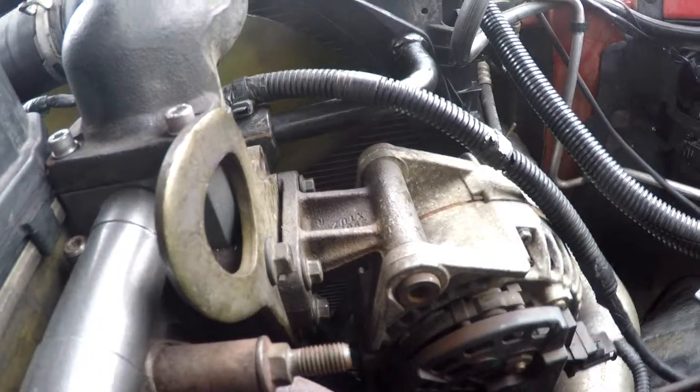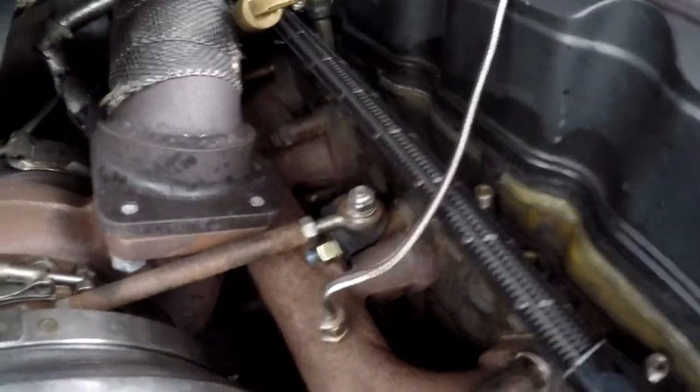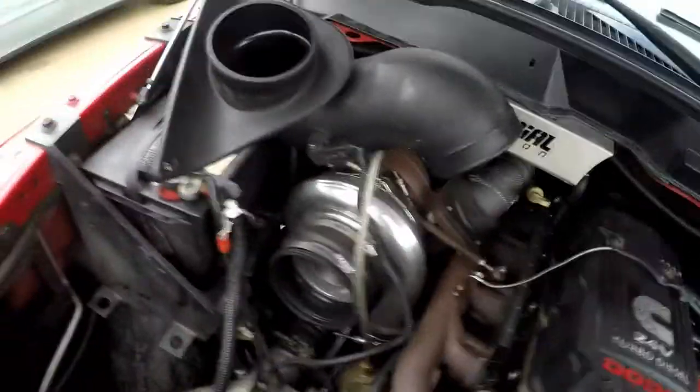There she is, boys. Got this new bolt in there, if you can see it. Got the mount retightened. Got that bolt on there. And we're good to go. We'll get the cold air intake back on and make sure that she runs fine.